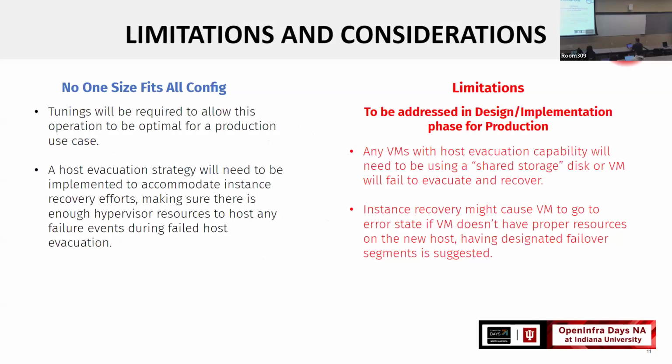Some limitations and considerations to keep in mind, right? There's no one size fits all config. Every environment is going to be completely different depending on use cases. If you have a very large environment, you also need to make sure that there are specific tunings that you need to set, sometimes with timeouts, to make sure that a VM is actually truly down. You don't want your evacuation threshold to be like 5 seconds, right? You want to make sure that that VM is really truly down.